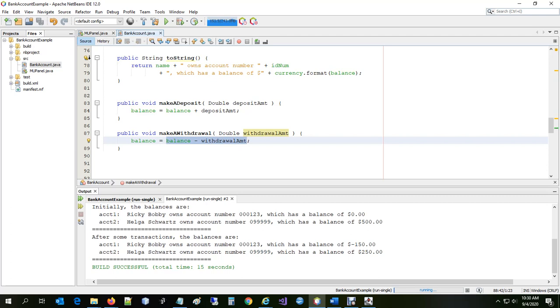And so the idea is we need more sophisticated ways to write our programs. In other words, sometimes this is what we want to do. We want to subtract the withdrawal amount from balance, but only if the balance is large enough to keep this from becoming a negative result.